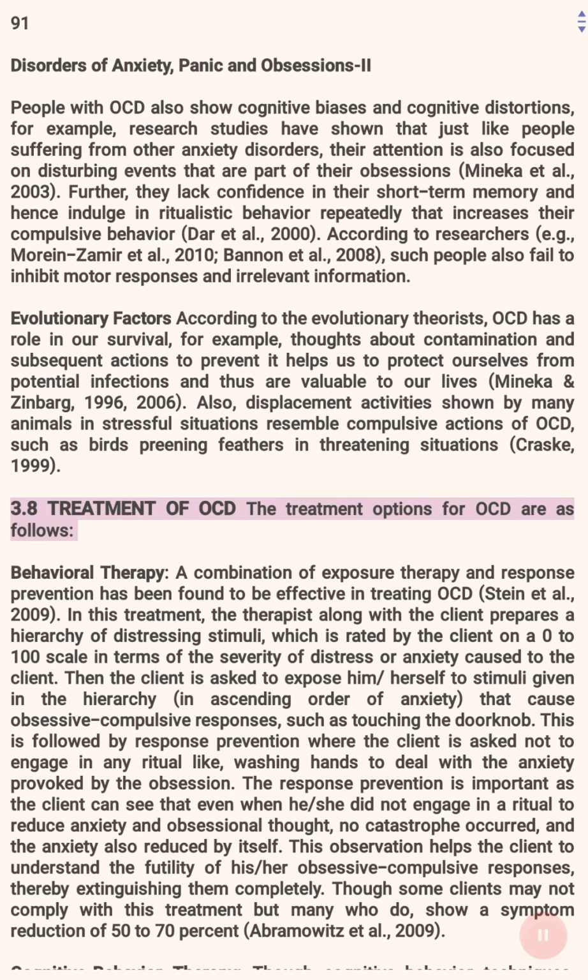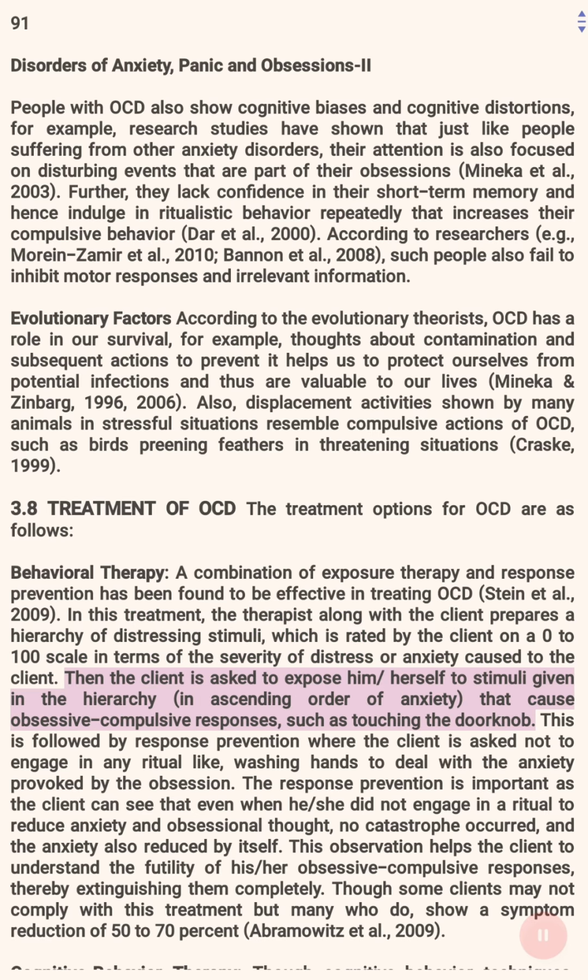Treatment of OCD. The treatment options for OCD are as follows. Behavioral therapy. A combination of exposure therapy and response prevention has been found to be effective in treating OCD, Stein and others, 2009. In this treatment, the therapist along with the client prepares a hierarchy of distressing stimuli, which is rated by the client on a 0 to 100 scale in terms of the severity of distress or anxiety caused to the client.